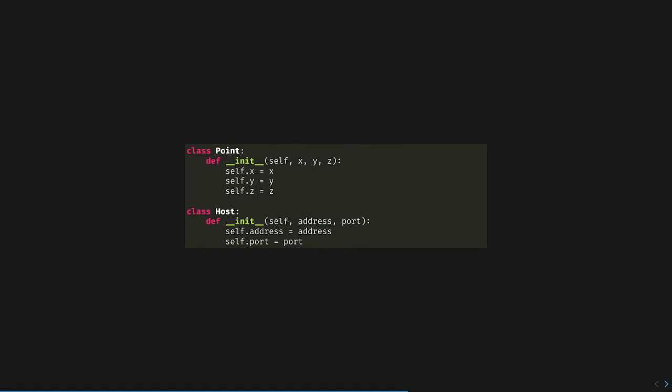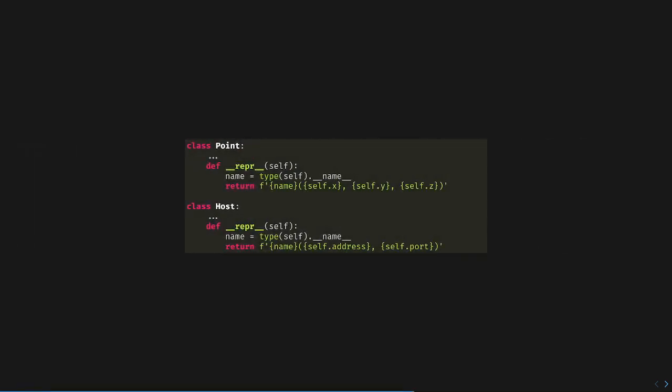So here we've got two classes, Point and Host, and they're quite different from each other at the moment, but in just this capacity they're not particularly useful. Let's say we want to be able to print them, to convert them to strings. We need to add in the repr method. That's one of the two methods that Python uses for converting things to strings. Now, the problem with this is a lot of that method is the same. The only real difference is that for Point, we're printing out the fields of Point, and for Host, it's the fields of Host. But actually thinking about what that code is doing, they're basically two identical methods.